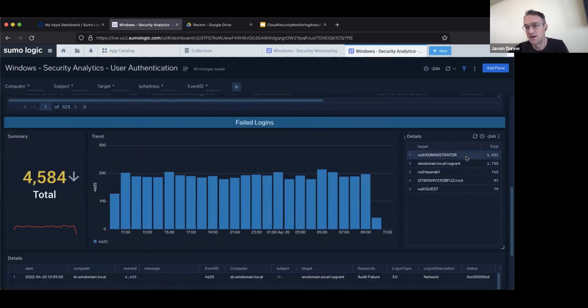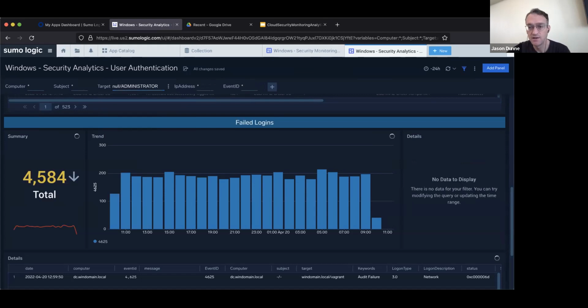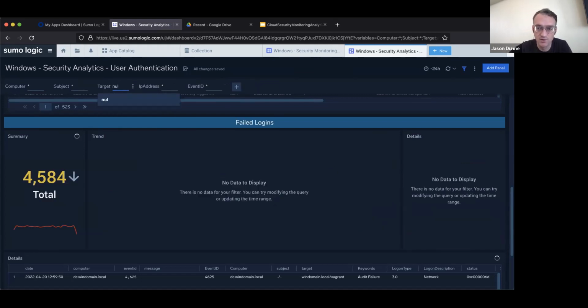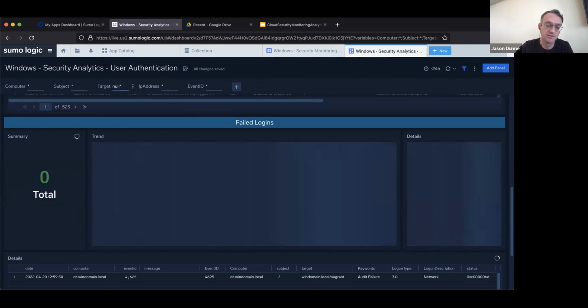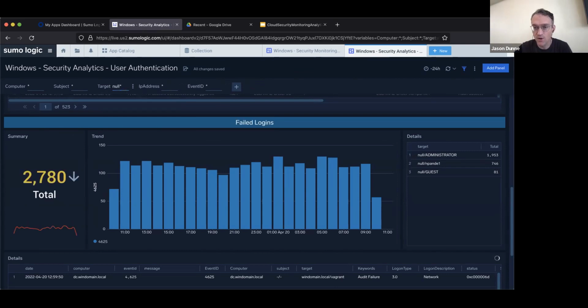But the other thing that stands out here is we see primarily two users that are the target. So if we key in on only the administrator, this may indicate that something is slightly amiss here. We could even just do null and then asterisk, and we should be able to pull up just the failed logins for these. So let me key in on, let's just try admin asterisk. That should give us what we want.